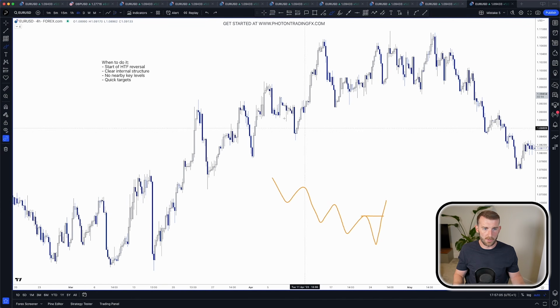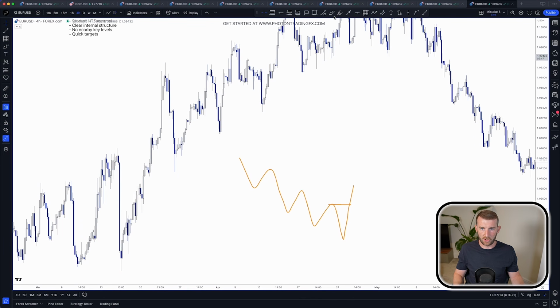And also what I'm looking to do with that is the second point. I want there to be clear internal structure. So imagine this orange line was the 4-hour chart, right? And we get that shift in the 4-hour bullish trend. On a lower time frame then, on the M15, I'm going to be looking for clear bullish ranges within there to trade, okay? If it's just shooting up in a vertical line, I'm not just going to FOMO into it, or like the M1. I'm going to need to see clear ranges, clear demand zones on the M15, right? And I'm just going to be looking to get in, target the high, get in here, target the high, quick little moves in and out, and just following that order flow, okay?